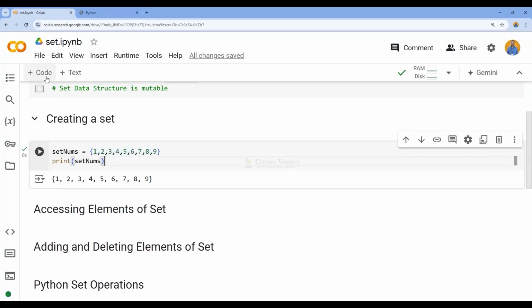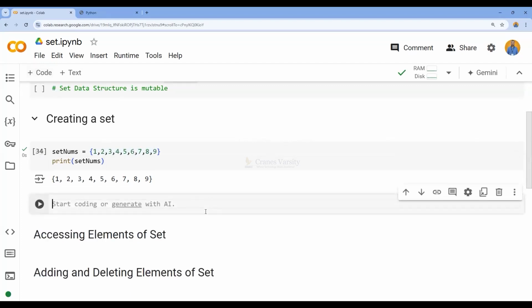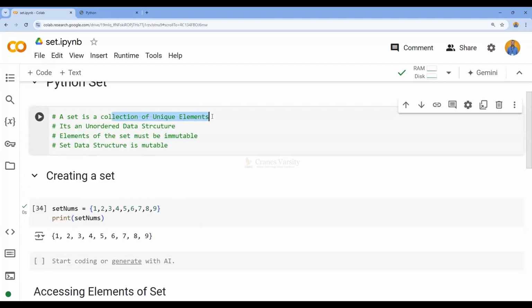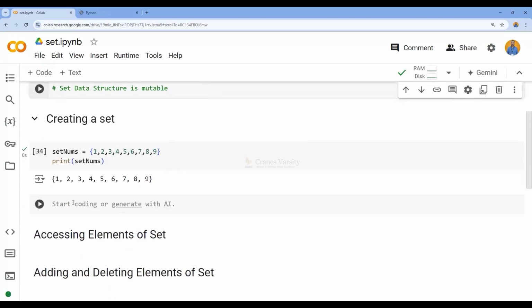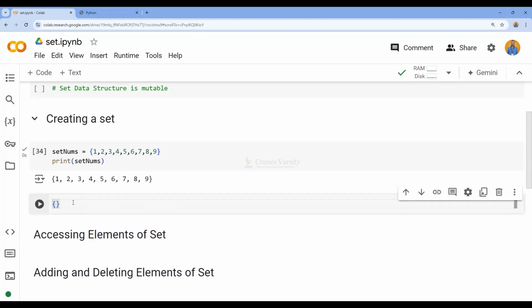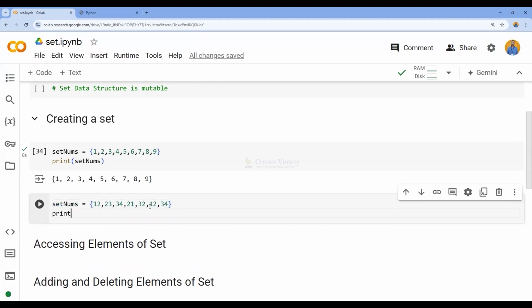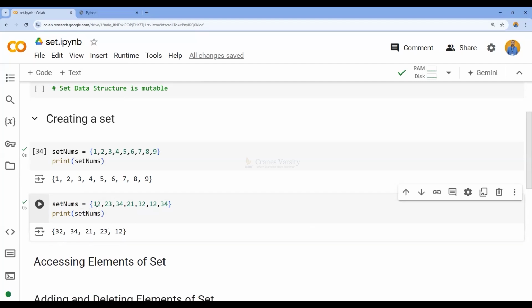Next, these were a collection of unique elements already. Now, we know that a set does not support duplicates, right? So let us try to verify what happens in case you have duplicates. I have some elements and now you can just observe I do have duplicate elements. I'll write the set of numbers again and print it. When I run this, please observe how many elements we had inserted: 1, 2, 3, 4, 5, 6, 7 elements.